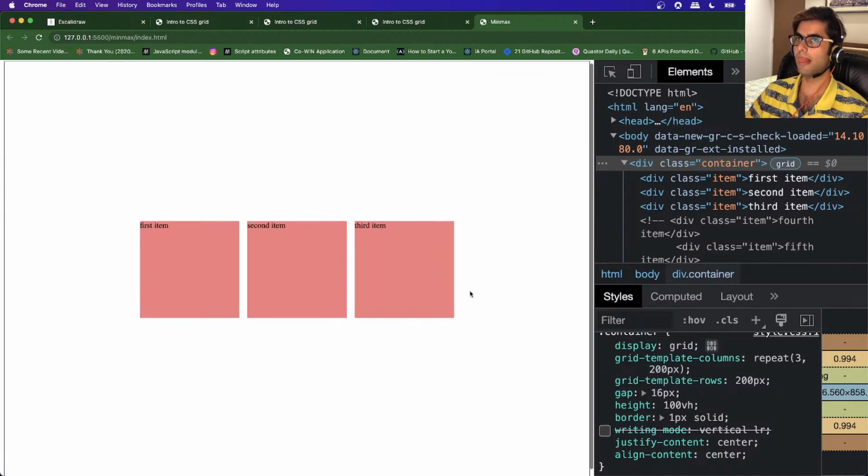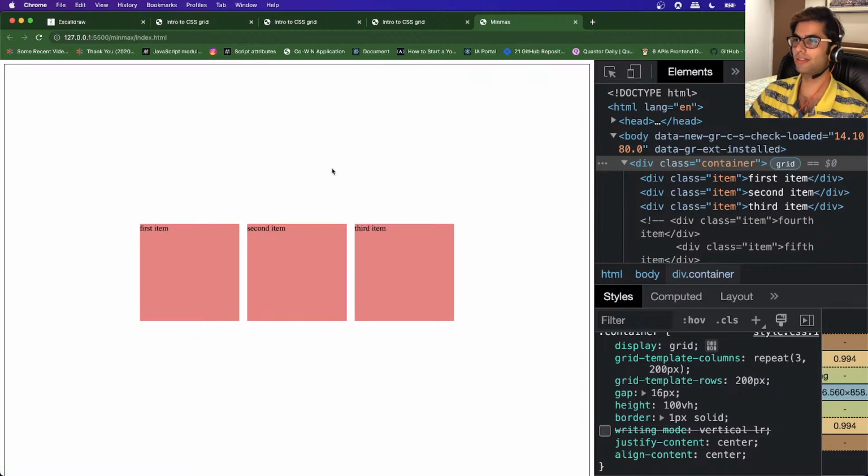And you can notice that it has centrally aligned the items, right? So vertically also it has placed the items in the center, and horizontally also the items are in the center of the container. So we can do that using the justify content and the align content property.